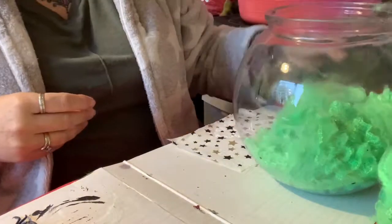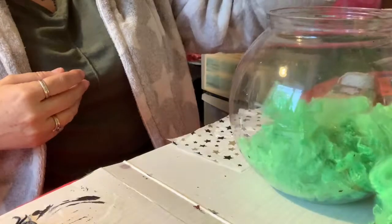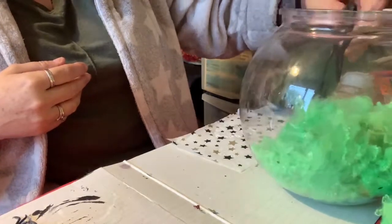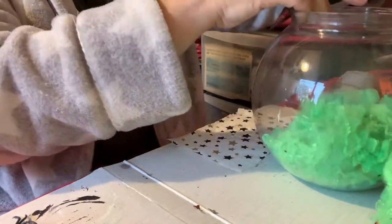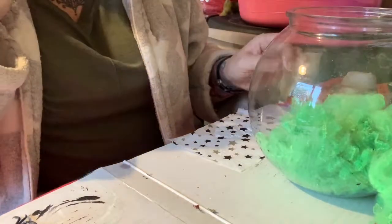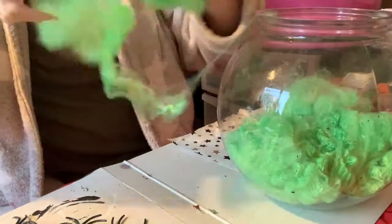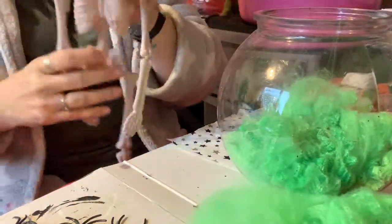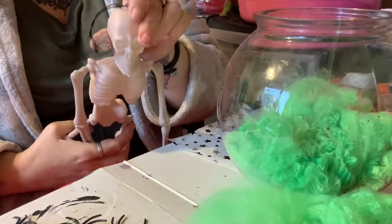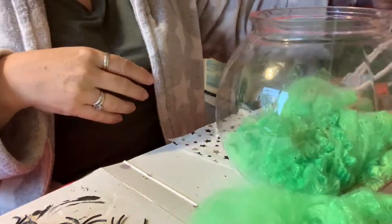I'm not sure if the rat's going to be too big — is he going to fit? He's not going to fit. We might have to hang him over the side, but trying to stick him on the side isn't really working — that's a bit of a fail. Or we could put Mr. Bones in — he was a pound as well, a pack of them from Poundland. And we're going to put some body parts in.